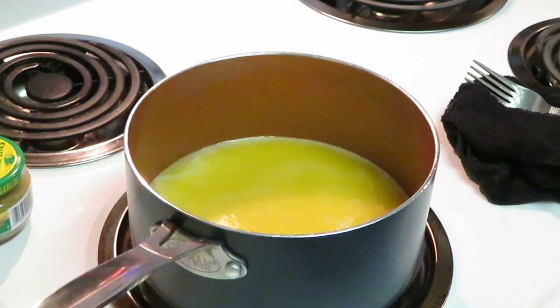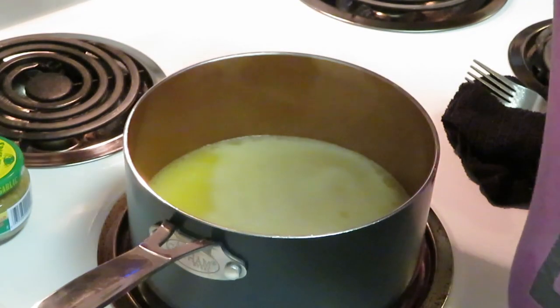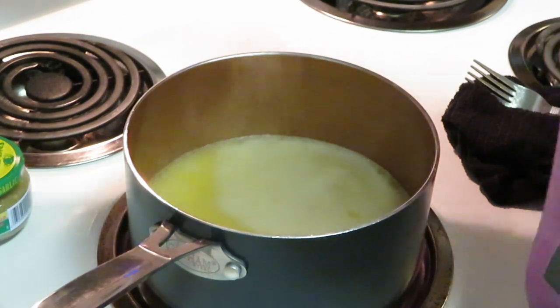Today I'm making a quick seafood bake. I call it a seafood bake because I don't boil it in a pot — I just put everything in the pan and throw it in the oven. Oven is preheated at 425. I've got shrimp, lobster, and eggs. You can do it any kind of way — shrimp, lobster, crabs. Today we have boiled eggs, shrimp, and lobster.